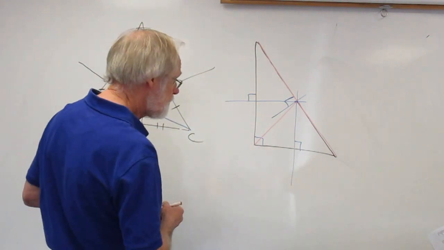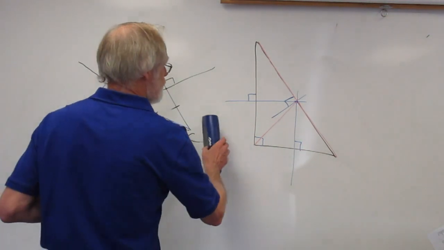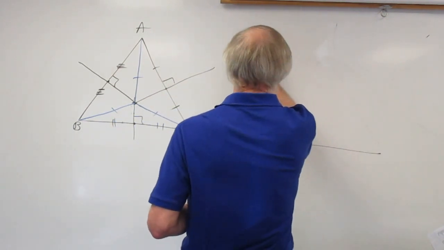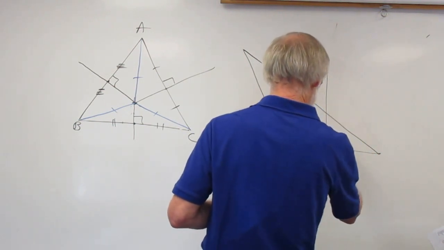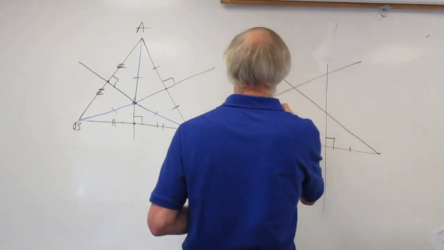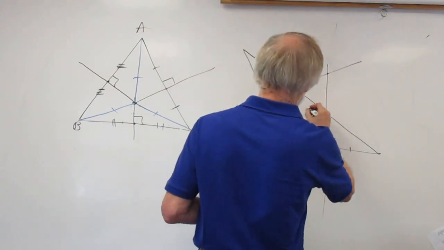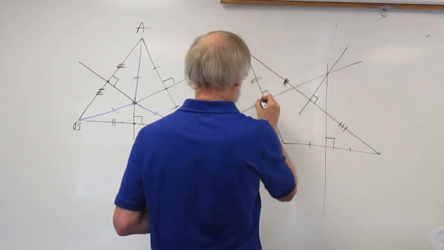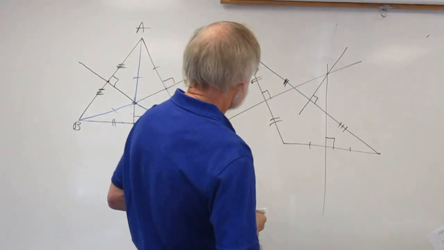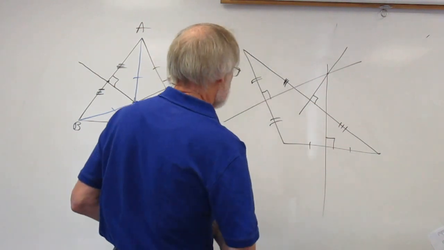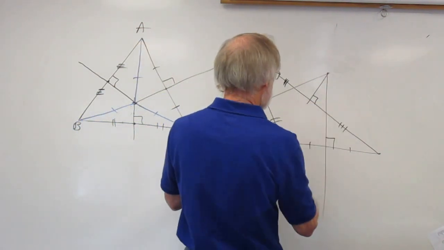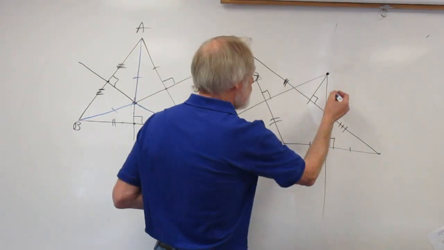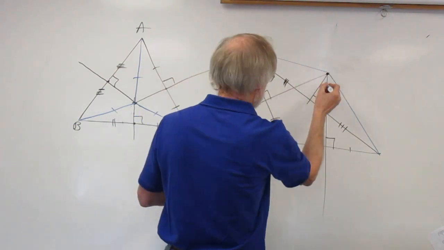Now the third one, which I'm going to put, let's see, let's take this one away, and here I'm going to put an obtuse triangle. And in this case, the perpendicular bisectors meet at a point that is outside the triangle. You can see what's happening here. And so that's equal to that in length. This is equal to this, and that's equal to that. So here we have the perpendicular bisectors of an obtuse triangle meet outside the triangle. And just as before, this point, again, it's called the circumcenter, is equidistant from the three vertices.